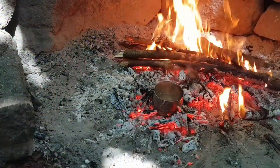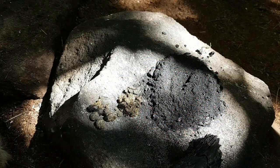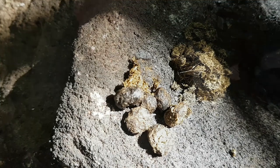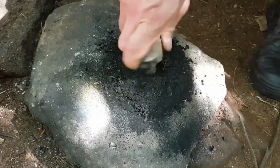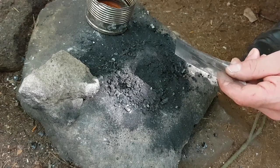I've got my spruce resin in a can. It's on the heat and it's starting to liquefy. I've ground down some hardwood ash, it's got to be from a hardwood tree. For the binding material, I've added a few pellets of rabbit droppings. You could use goat or horse, or cut pieces of dried grass or something alike. Once the resin is completely liquefied, I'm going to start adding the ground ash until I get a thick paste.